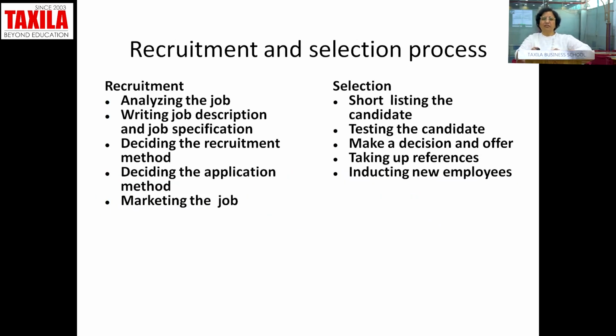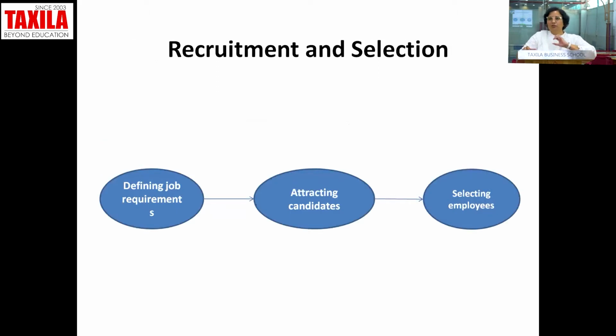How to develop the strategy for the same? You have to think whether to make or buy employees. That means whether to bring a fresher and develop or train him as per the requirement of the organization, or to take a trained employee from the factor market, from the labor market. You also have to think of the technological sophistication of recruitment and selection devices. What kind of tests are to be used? What kind of questions are to be asked in the interview?